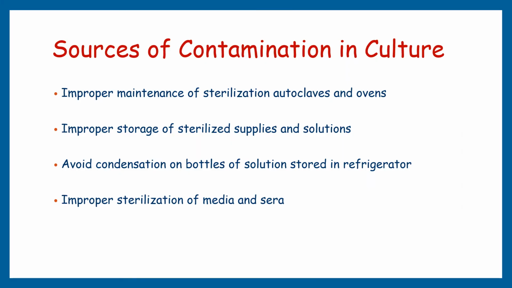Serious contamination outbreaks can occur due to improper maintenance or operation of sterilization autoclaves and ovens. If your packing material is too compact in an autoclave or dry heat oven, giving uneven heating, there may be a chance of non-sterile supplies. Using too short a sterilization cycle, especially for autoclaving volumes of liquids greater than 500 ml per vessel, or solid or viscous material like agar or starches, is a common cause of non-sterile supply outbreaks.